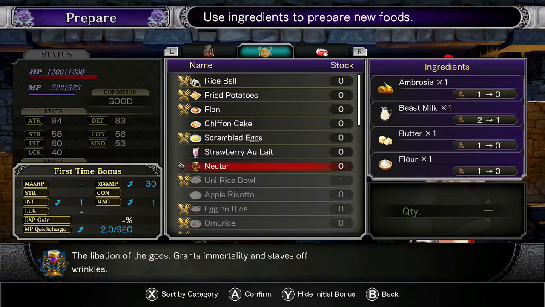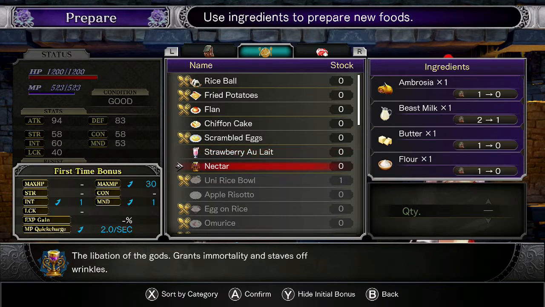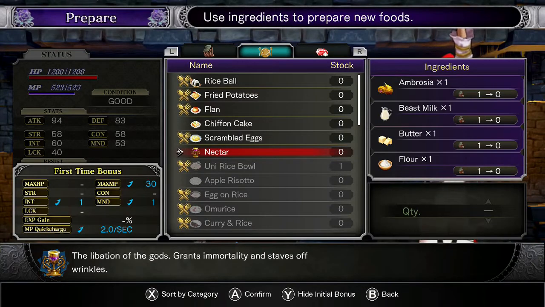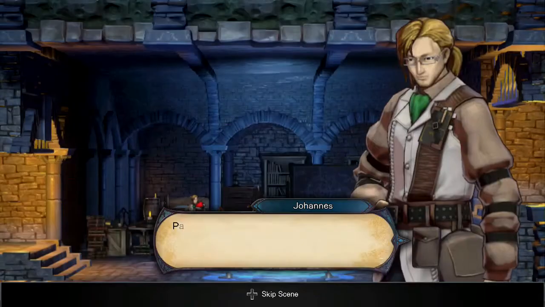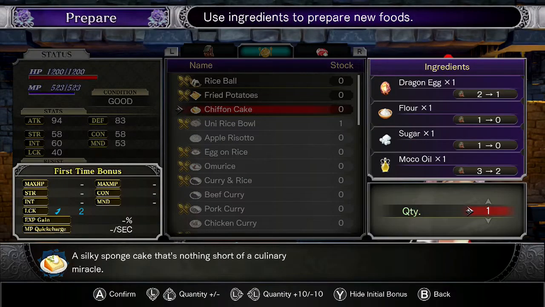Actually, no, I don't use up the sugar, so it would only be flour. Well, that works. But we do need to make the strawberry crepes and the nectar, because especially the nectar gives a lot of good bonuses. I'll go with this. Great. And the nectar. So now the only thing left is to go buy some flour, and I can make that chiffon cake. Alright, so now that we've gotten that, what'll it be? We can go ahead and make the chiffon cake.